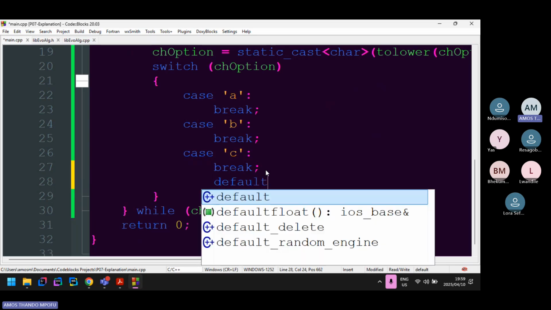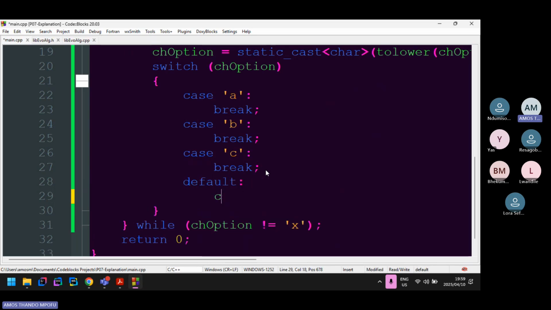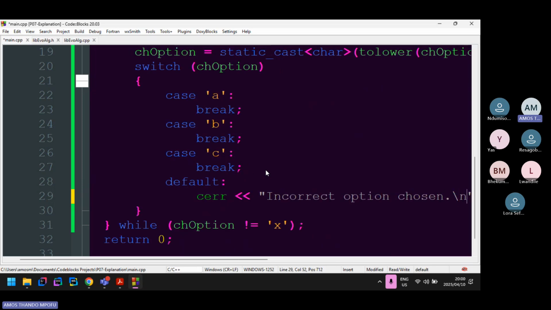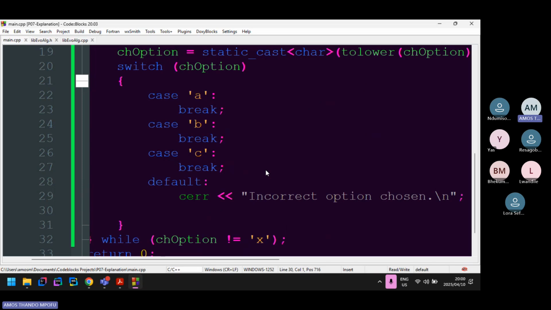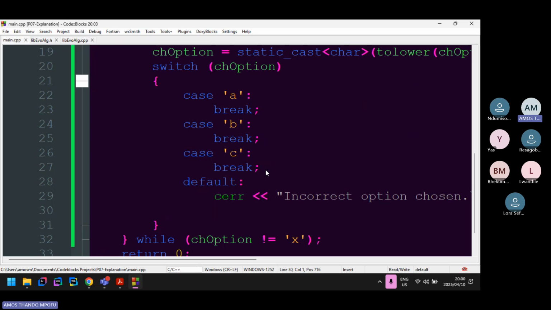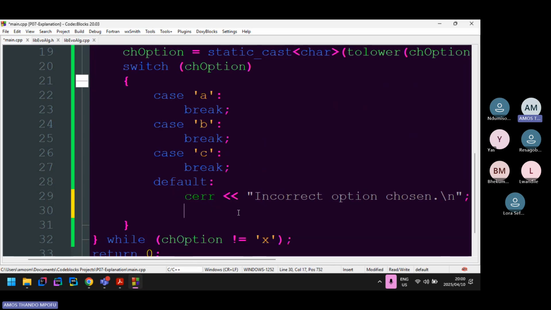Then we're going to have a default, which is going to output an error if something went wrong. So cerr error incorrect option chosen, right? \n. Then we need to do cin ignore, cin clear, and all those things. To be honest, it doesn't actually go into a fail state, but we can do it.